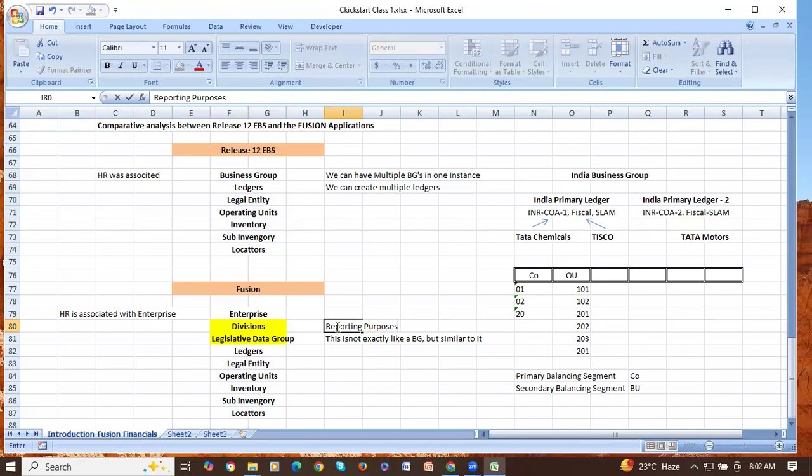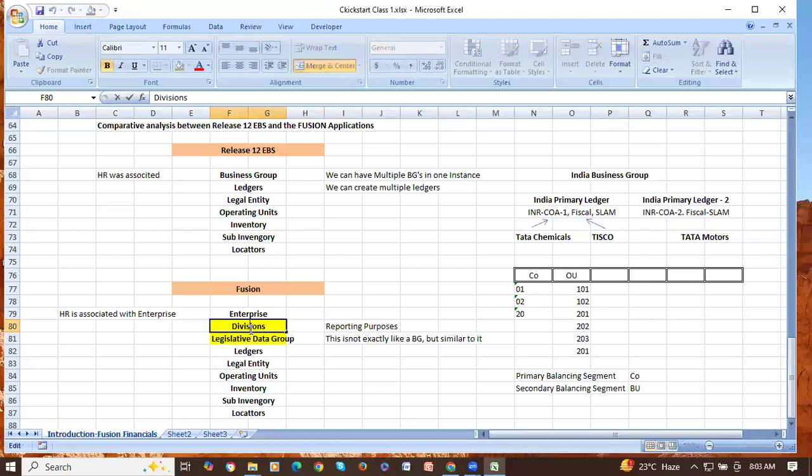For reporting purposes, this division can also be achieved in R12 by going for the parent and child relationship of the segment values we give. I will tell you when we go for the parent and child relationship. I will show you in R12 in the E-Business Suite how we used to define the parent and child relations. Even now we have the parent and child relationship of the accounts. When we create the values in the value sets for the ledger or for the segments, there we can have the parent and child relationship. Through reporting also we can get it. So physically we don't need to have any divisions.